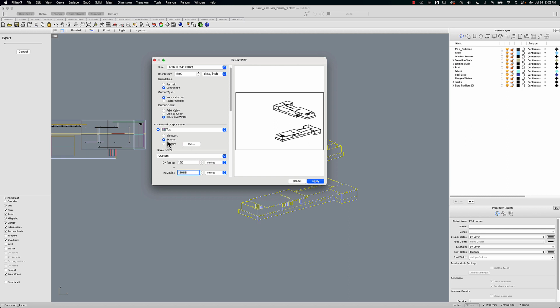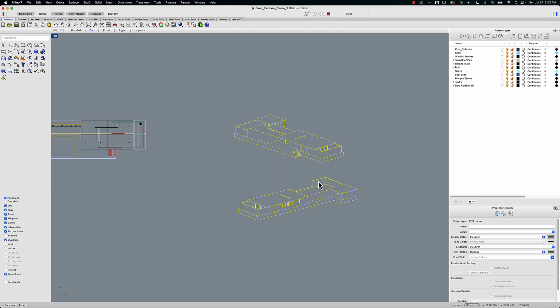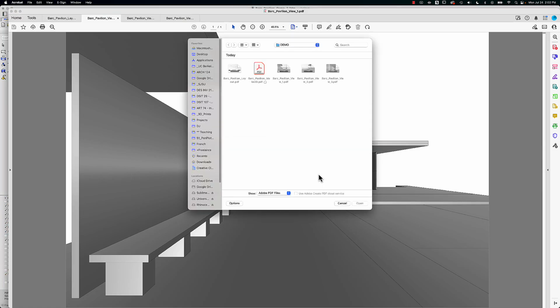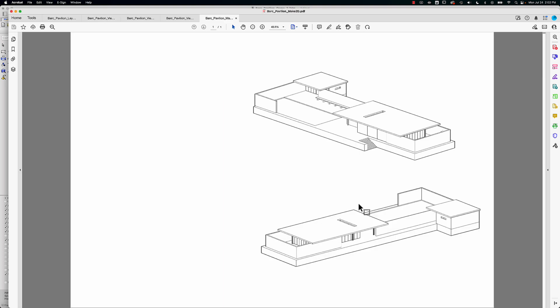But you want to make sure you click on extents. You can change the scale, but you'll have something like this. Maybe I could have added another make 2D there, but let's just say this is what I want right now. I'm going to say apply. And then if I open up Acrobat, and let's open this up here. Here's our make 2D. You should have something like this.